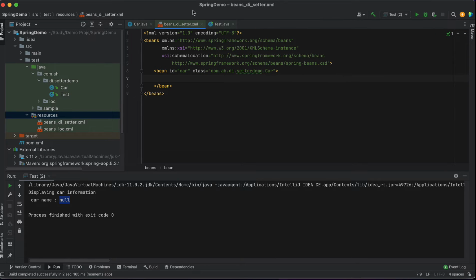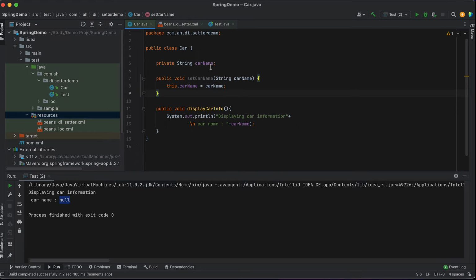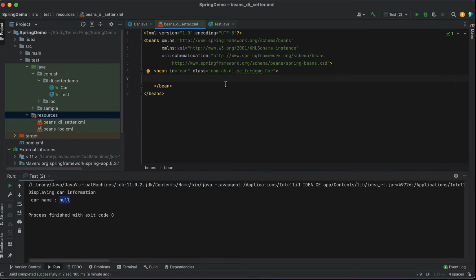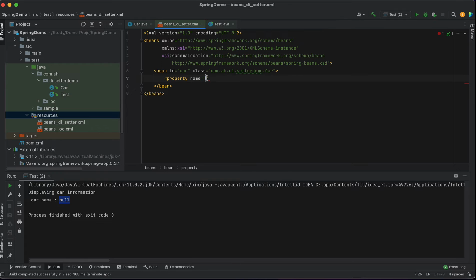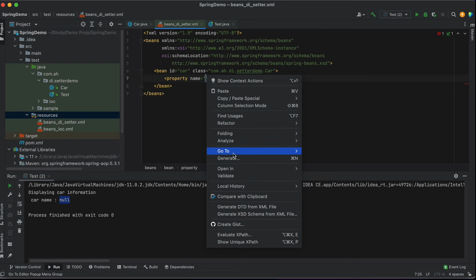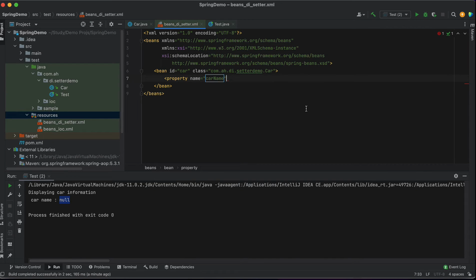We already have a setter method for this property car name. So with property, I want to inject the value now. The name is this one, and I will copy the variable here and paste it, and value equal to Ford.